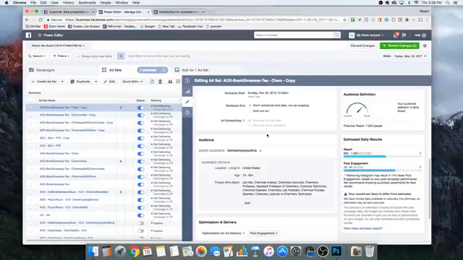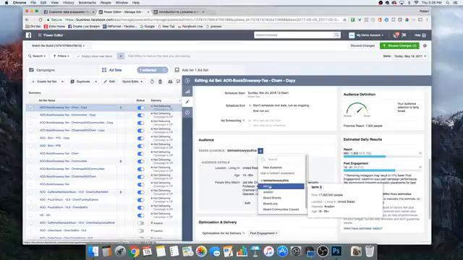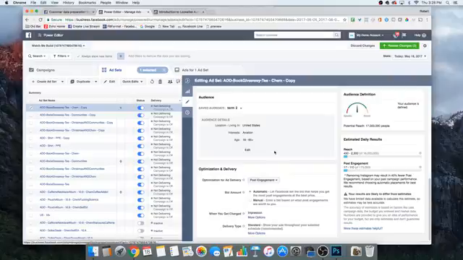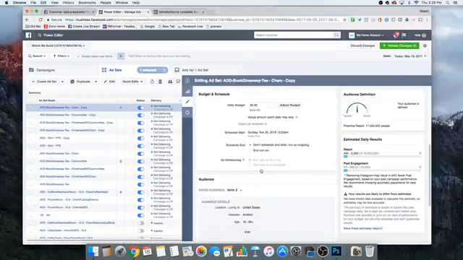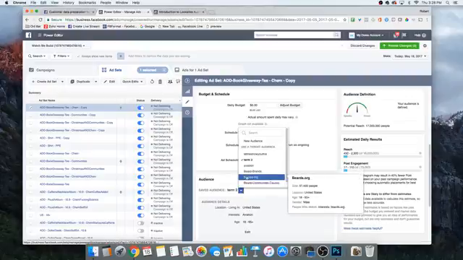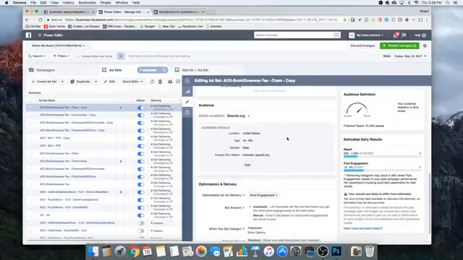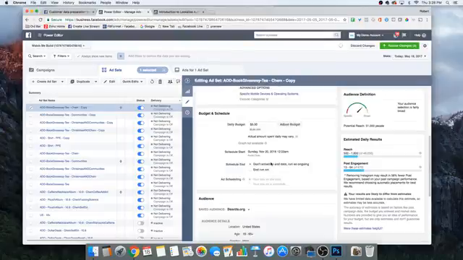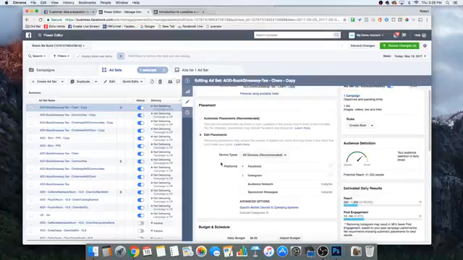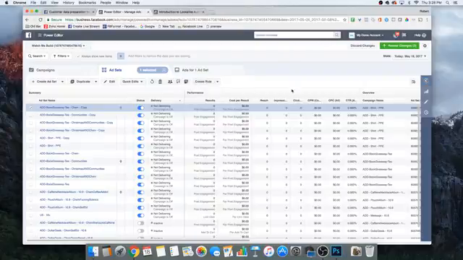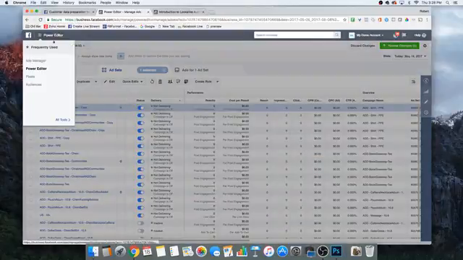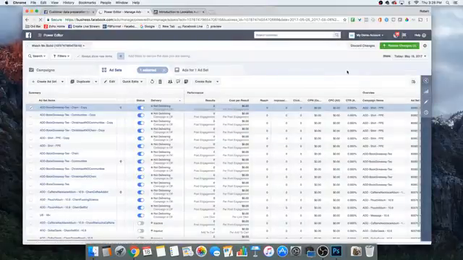Now, if you guys have been manually typing in all of these audiences over and over again, I hope you liked how easy that was. Just pick it and it loads it. It loads in the audience. That simple. It brings in all of the interests, demographics and behaviors that you choose. So it's that simple. It's not that hard. It's really easy stuff that is going to make your life a lot easier, especially if you plan on doing this stuff long term.